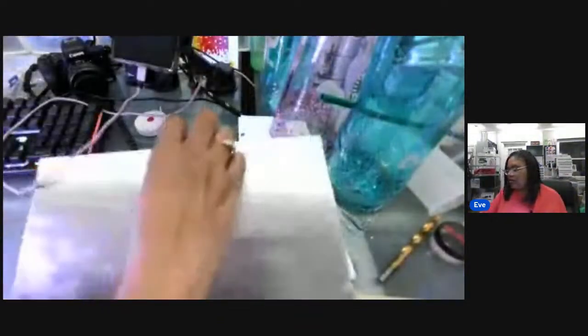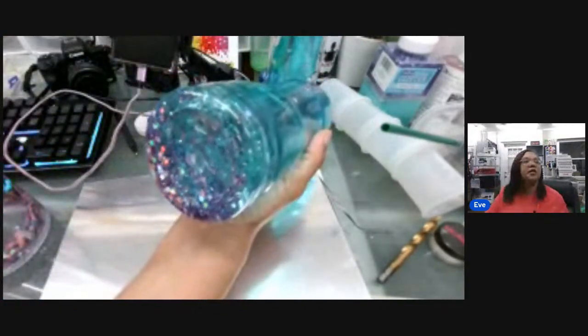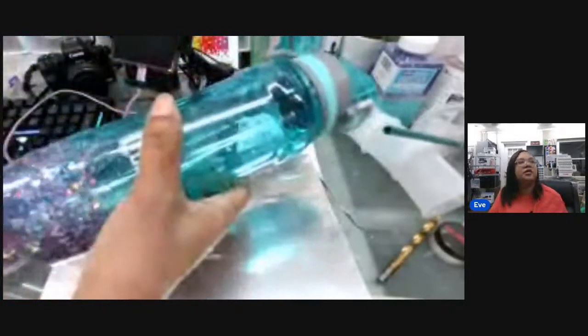But just to show you how easy it is to use that UV resin for more than just making cool projects and stuff, because like I showed you guys, I use the resin to do this water bottle. I made a snow globe water bottle, and in order to get the water and the snow globe stuff down in here, I had to drill a hole in it and fill it up with the water and the glitter and stuff. Well, that hole, I clogged it up and covered it with resin. So now this is permanent. It's a permanent water bottle with glitter in it.